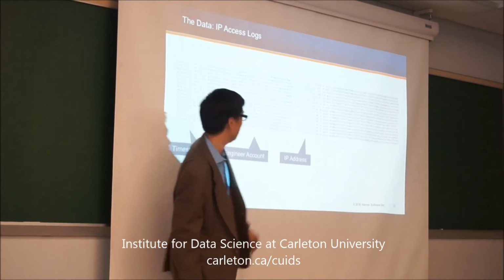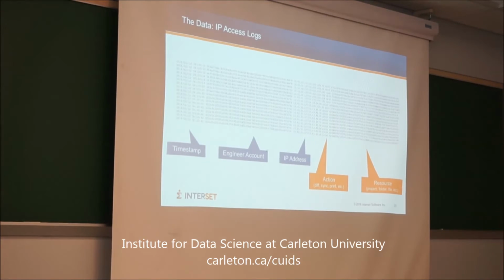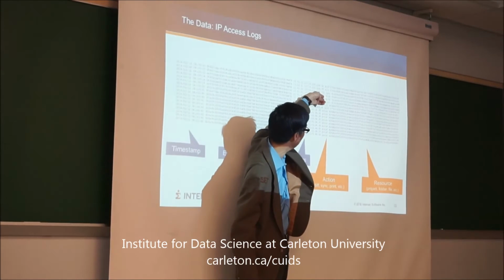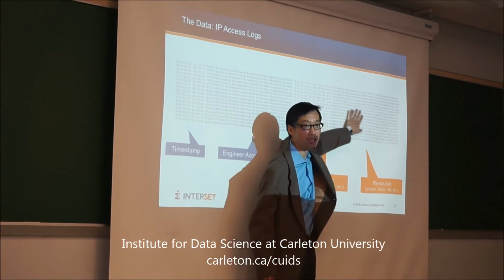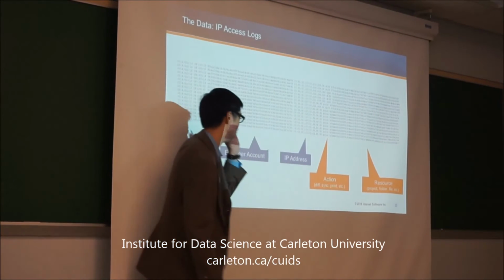The next column is the IP address. There are 2 more columns there. The action is literally what the engineer just did in their source code system, whether they synced, diffed, or printed. The last is the file and folder name, also anonymized with a hash. Again, math doesn't care. We just need a unique string.